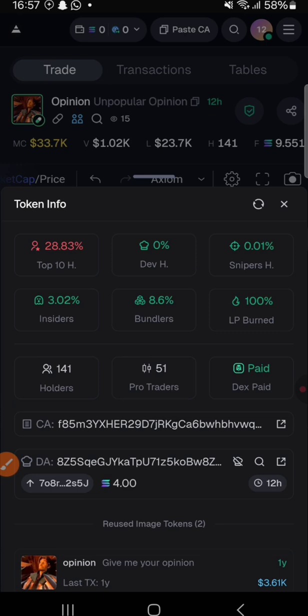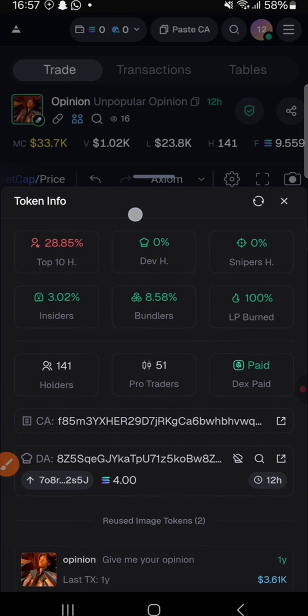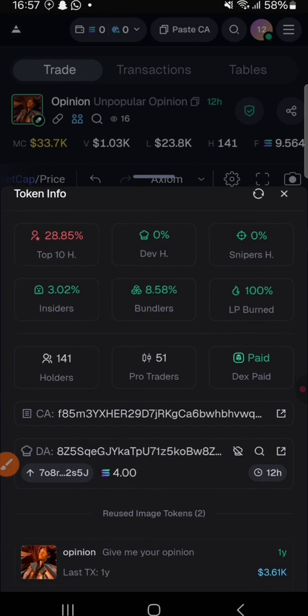Bundlers means people who bought the old money when the coin was being created, and those kind of people. It is dangerous because it can cause a candle of death. What do we mean by candle of death? Candle of death means if they dump, you get just one long pole to the floor. So bundlers are people that are both bundlers and insiders. We don't want them to be much. This one is green, which is safe. But it's always good if bundler is maybe like 0 point something, or 1% or 2%.